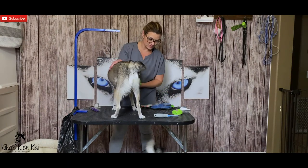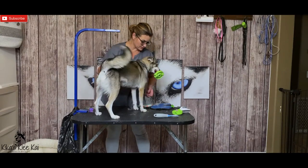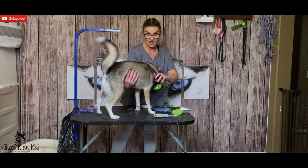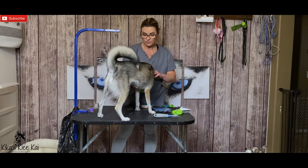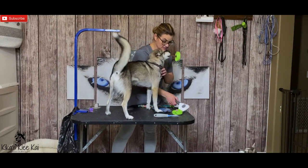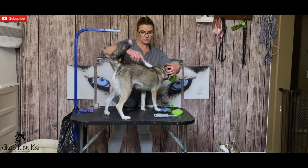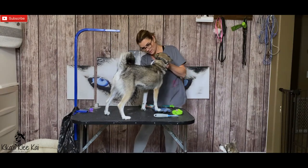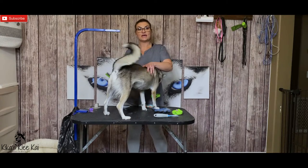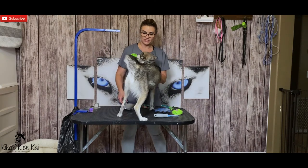Oh, you just wanted that bully stick. Sit down. Sit. So I don't need to use a glove on her. I don't need to use the Zoom Groom because you see how thin her fur is? Most of that undercoat is out, and I don't need to even try to loosen it because it's super loose. You can't chew on that right now, goofball. So I'm going to do the slicker because I'm looking at the rake. Because she has lost most of her undercoat already, there's no point in using the rake.